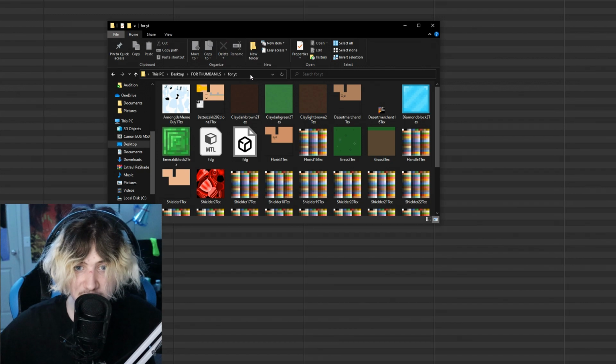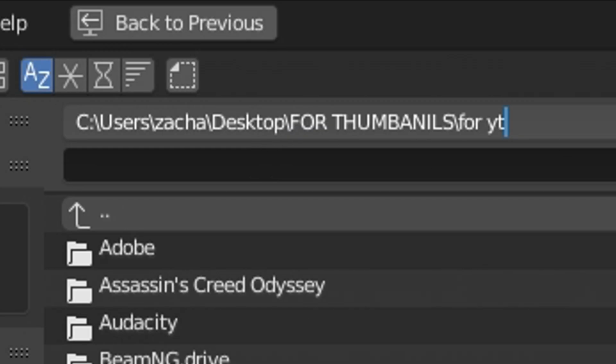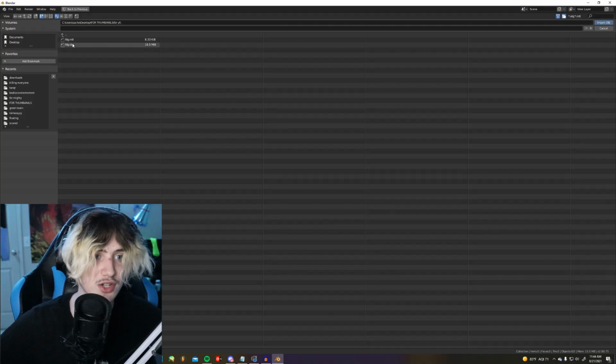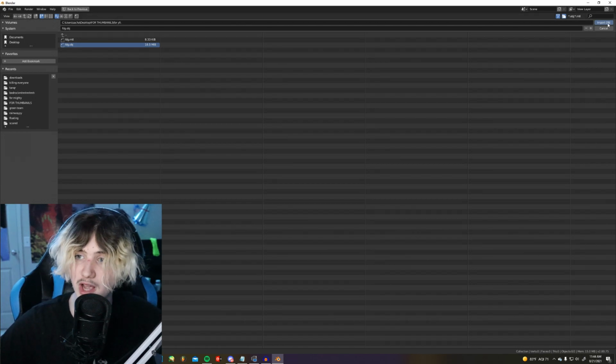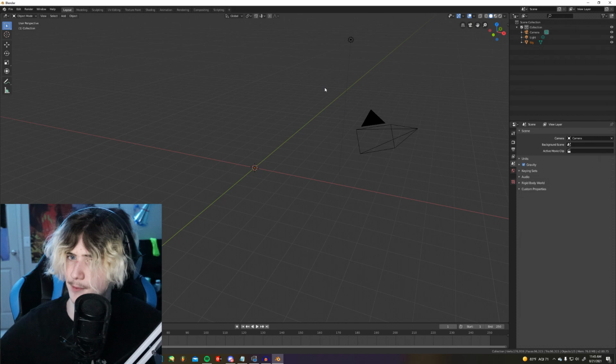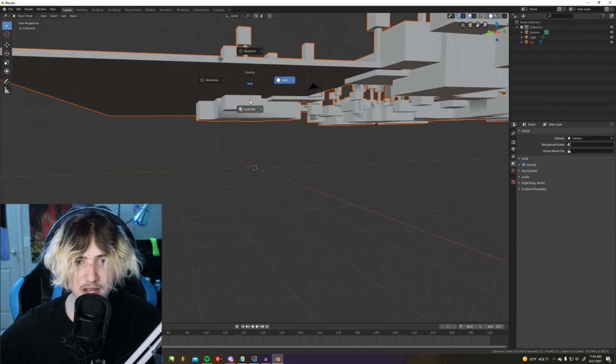So you want to click right here, press Control-C, go back over here, Control-V it, and then press Enter, so it loads up, and it should be the .obj file. Click that and click import, or you can just double click. I'm also going to show you 3-point lighting if you want to do that. But over here is the file.